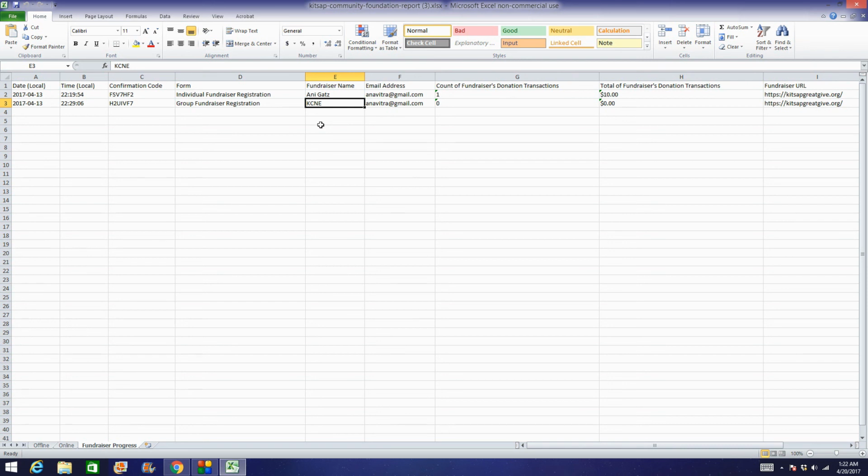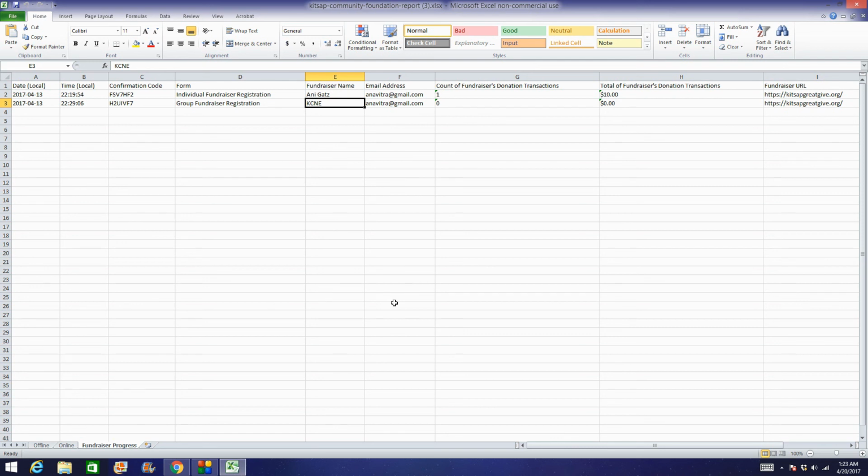So as a nonprofit, if you're wanting to track which individual fundraisers are doing the best job, which ones aren't doing so hot, maybe they need encouragement, or you're just curious, you want to see who's making the most money and who might need a little help, this is where you go, fundraiser progress.